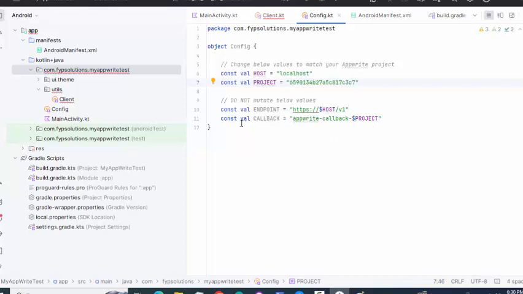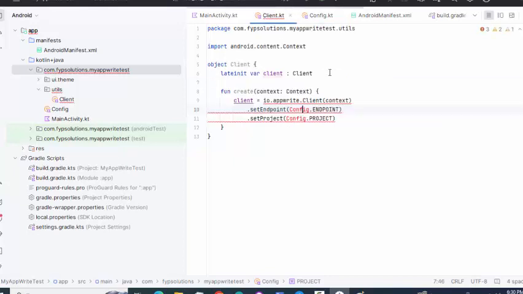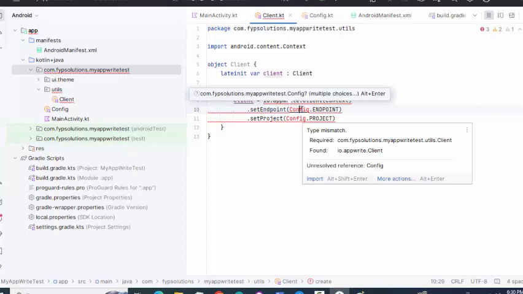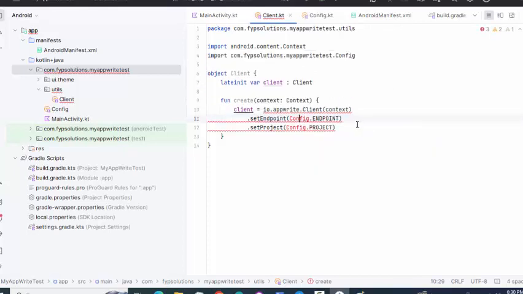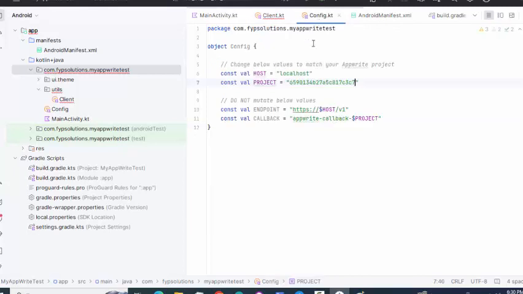Now the callback, I don't know if I'm using these two things in my client. Do I? Yes, I need to import from there my solutions. Endpoint, yes, I'm using config.project. I use this. I didn't use the callback.